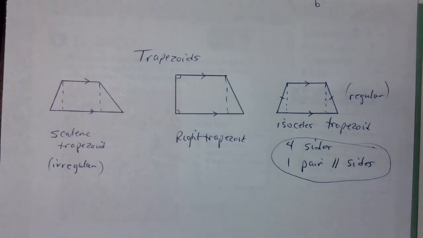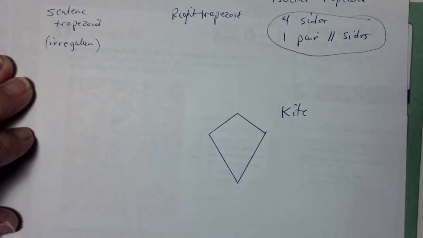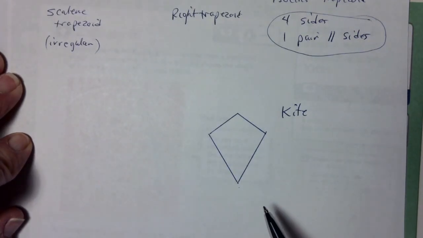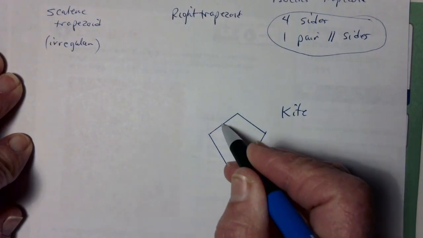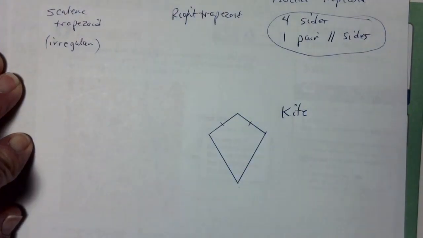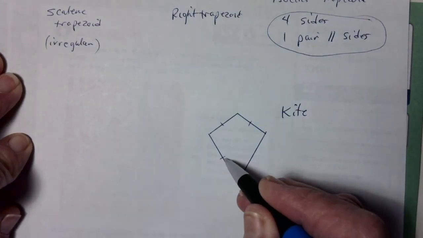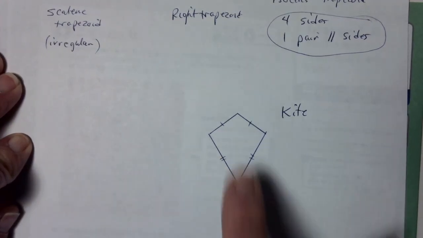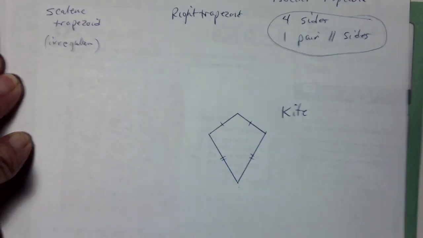All right, well, I wonder what a kite looks like. I don't know if all of you have flown a kite before, but I'm going to draw you a picture of a kite. Okay, so here is a kite, and if you notice, on a kite, these two side lengths right here match. They're the same length, and these two right here are the same length. But these are not the same length as that. They can't be, or it's not a kite.